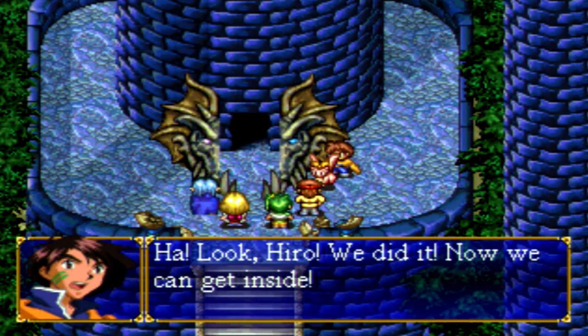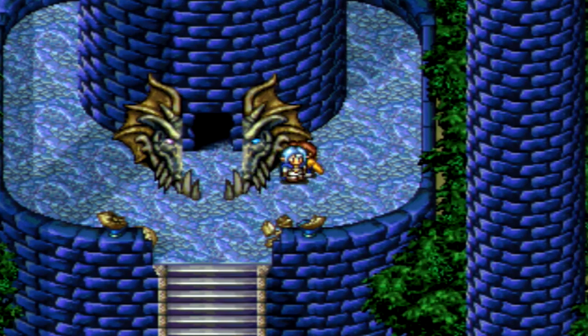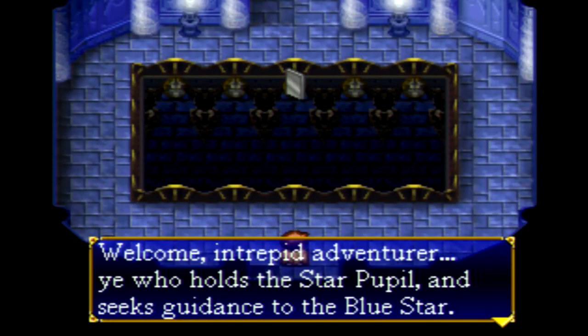Look. Oh, wow. They screwed up the portrait again. Huh. Look, Hero. We did it. Now we can get inside. We're some team, huh? Totes. Let's get in there, dude. It's time. The final dungeon in the game. Alright, first thing you need to know is there are zero treasures up in this bitch.